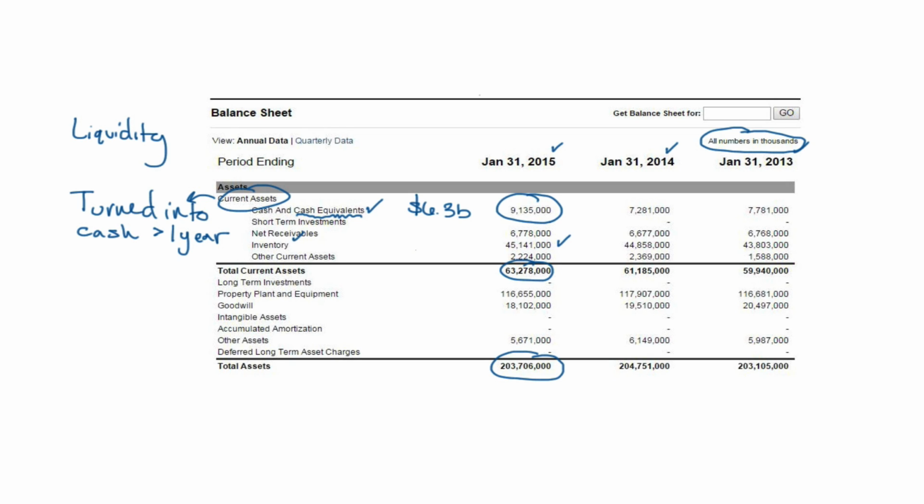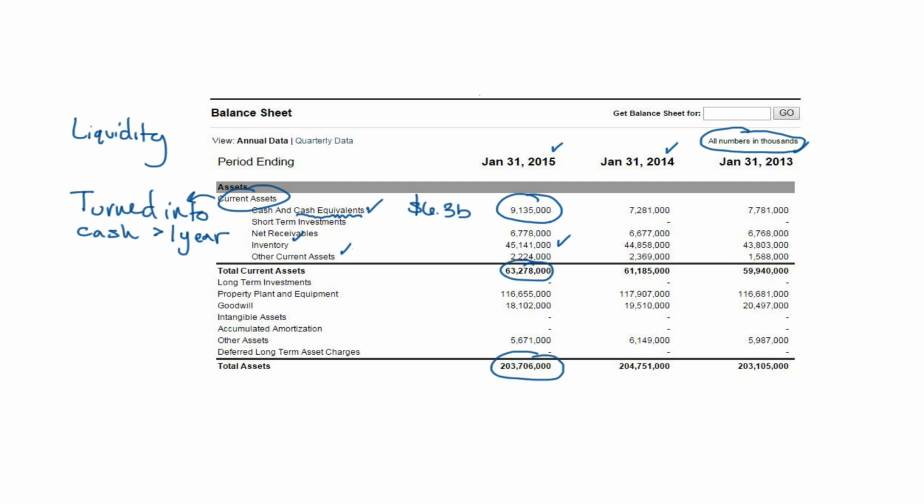Now, the next thing we're going to look at is this other receivables piece or other current assets piece. This could be a variety of different things. And what you'll want to do is you'll certainly want to look through the notes for the annual report and the financial statements that are published by the company to get a sense of what are some of these other current assets that the company might be holding. Typically, they're low-valued items. You might look at the figure and say, $2 billion sounds like quite a bit, but it's usually a lot of smaller things that added up equal the $2 billion figure.